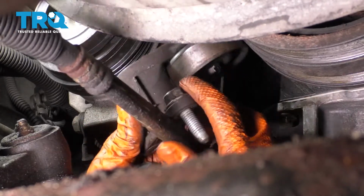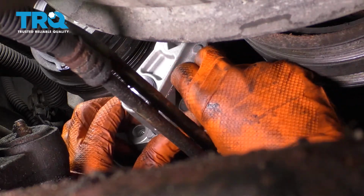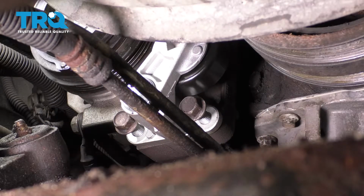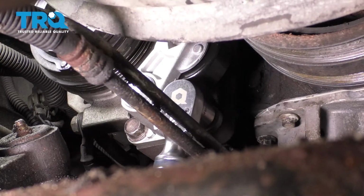Okay, here's your tensioner. Let's get the new pulley in, line it up, and slide in the two mounting bolts and thread them on by hand. Let's bottom them out and then we'll torque them. 37 foot-pounds for these two bolts.